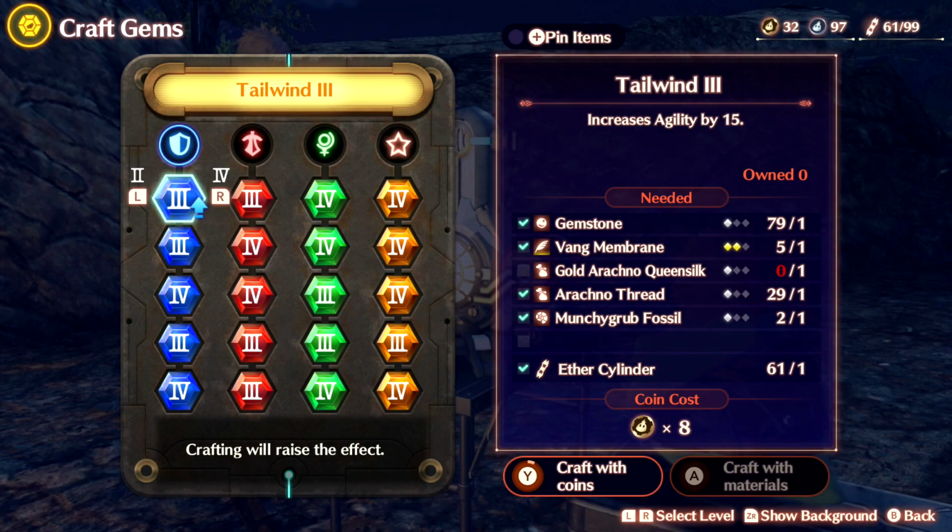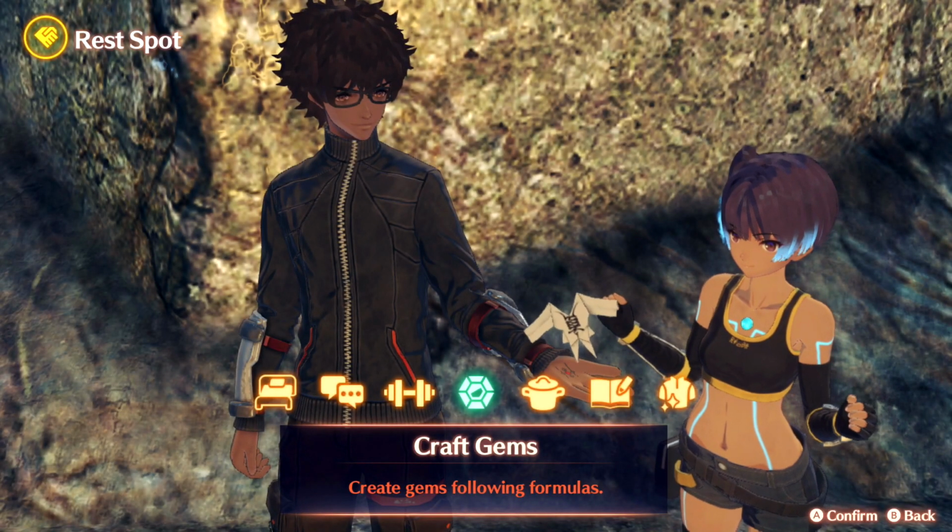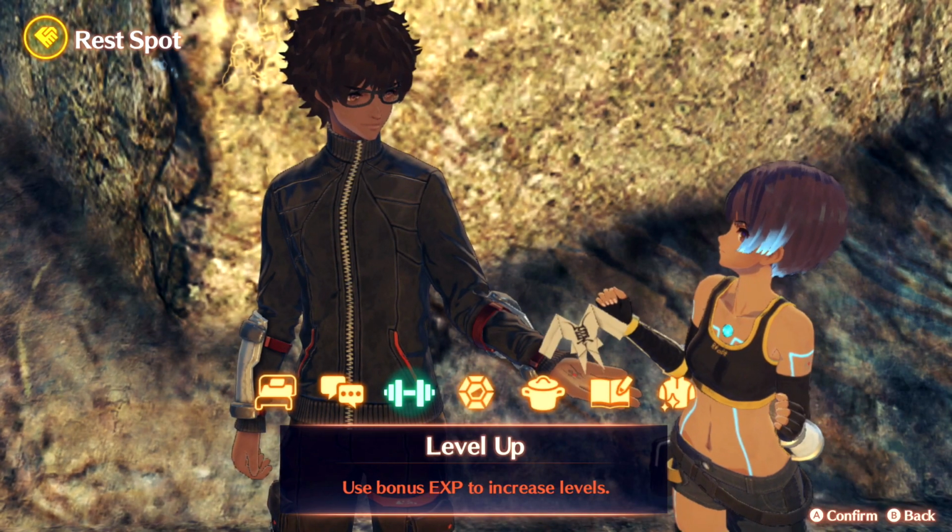Crafting gems. Just to show you guys, I have been upgrading what we could, so we are getting some really decent gems out of this. And this is something you need to check every now and then to see if we have some new materials to use.